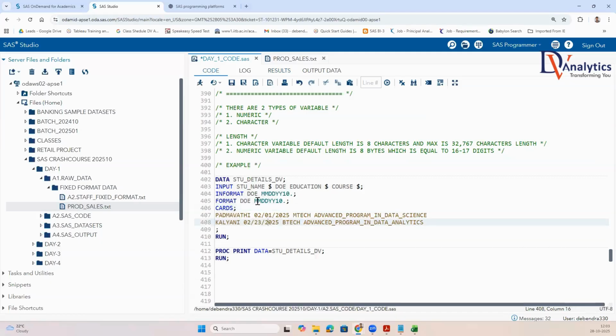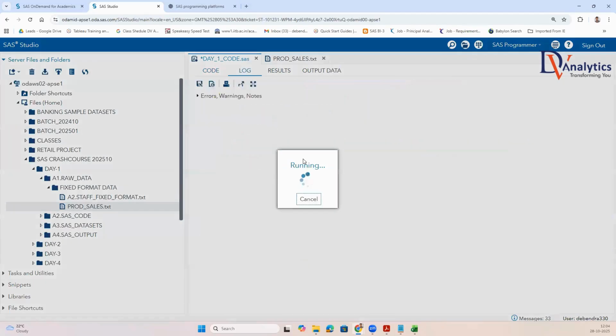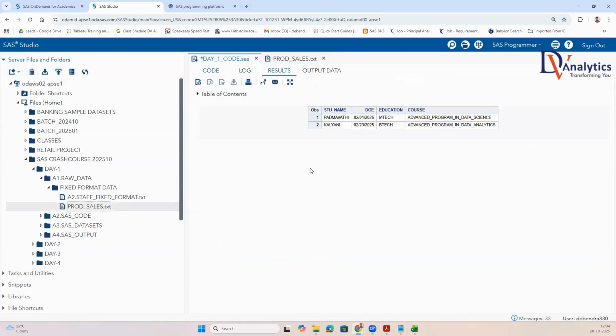So what to do here to get your length perfectly? How do you assign the length? You will use a colon, $30 dot. Then you use a colon to define the length to 50 dot. Now run this program. Does it work? It is working. Is this clear now? Very good.